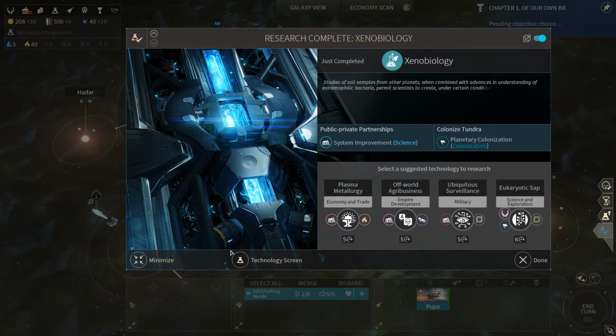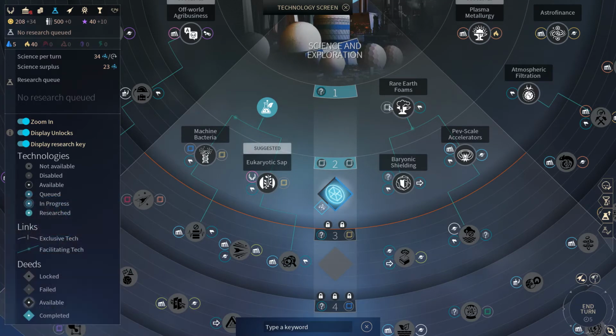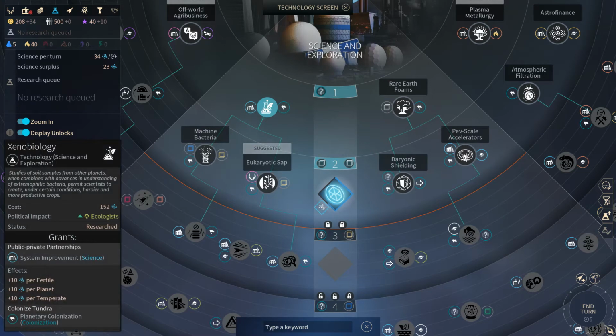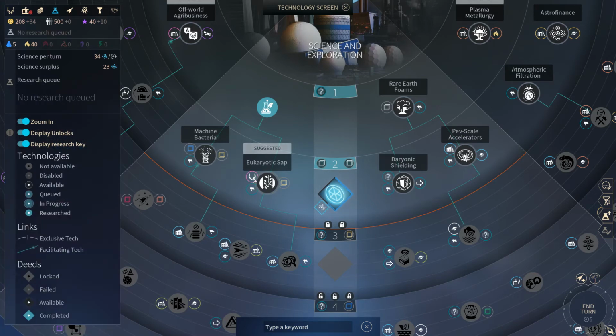Yes, good. Now, nowadays it suggests other technologies for you, but I just want to have a look at it. These blue lines mean that the next one gets a discount if you got this one. However, this one is okay if you have Mediterranean planets, but I don't necessarily care for this debris analyzer. So I think having this one offsets the need for a discount for this baryonic shielding. No, PEV scale accelerators for the arid planets that we want to colonize at some point.